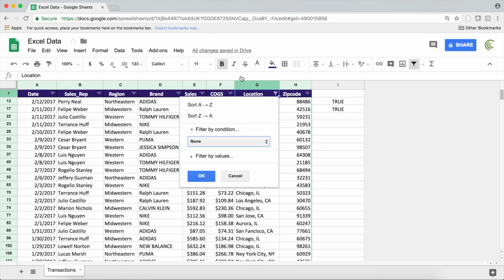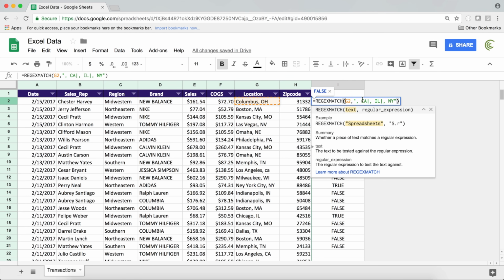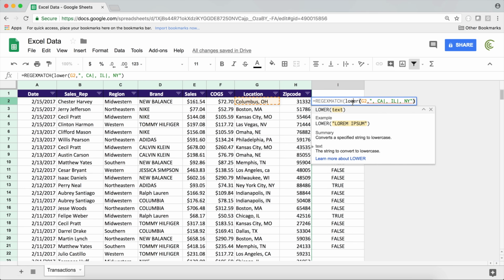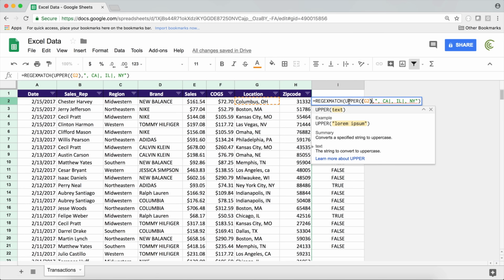So a remedy for this problem, if you want to include those, well, you can complicate your regular expression to say this or that. But what I like to do is take this text that's provided and put it inside of a lower or upper function. In this case, because I provided everything in uppercase, I'll do upper, but you could do lower and then use lowercase letters in your match. So I'm going to do upper, and that will convert the text to uppercase, and then it wouldn't matter. It will still get the result.